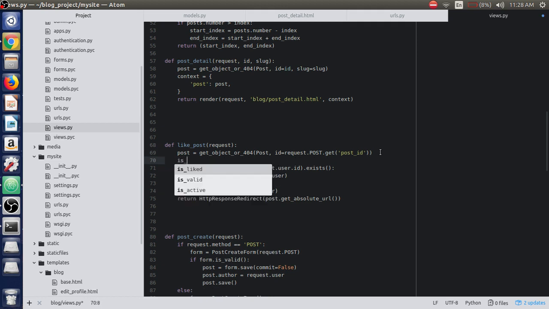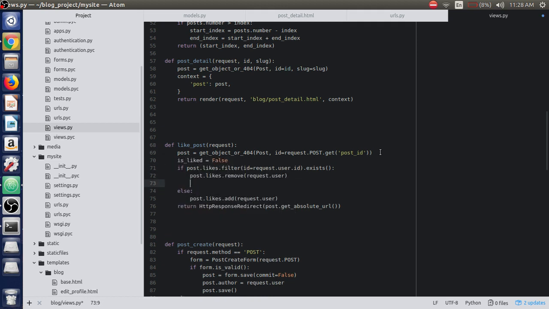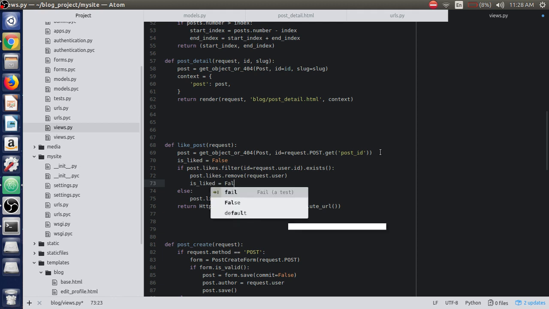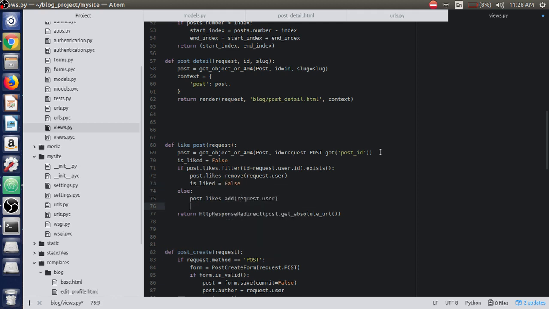we'll also mark is_liked equals false here. Don't worry, I will explain in a moment, just stick with me. is_liked equals false here as well, and we'll put is_liked equals true here.